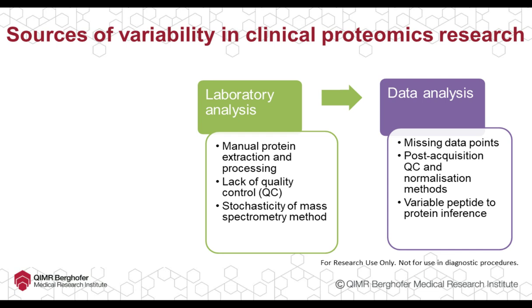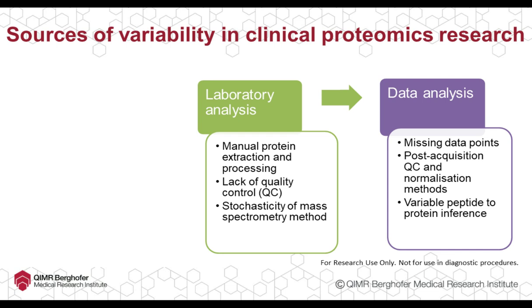So quite often, manual protein extraction and processing are used with a laboratory technician or postdoc. So even though the person may have excellent technique, just because one is extracting hundreds of samples and processing hundreds of samples, there could be variability in the sample processing. Often there's a lack of quality control measures, and we'll discuss how to deal with that.